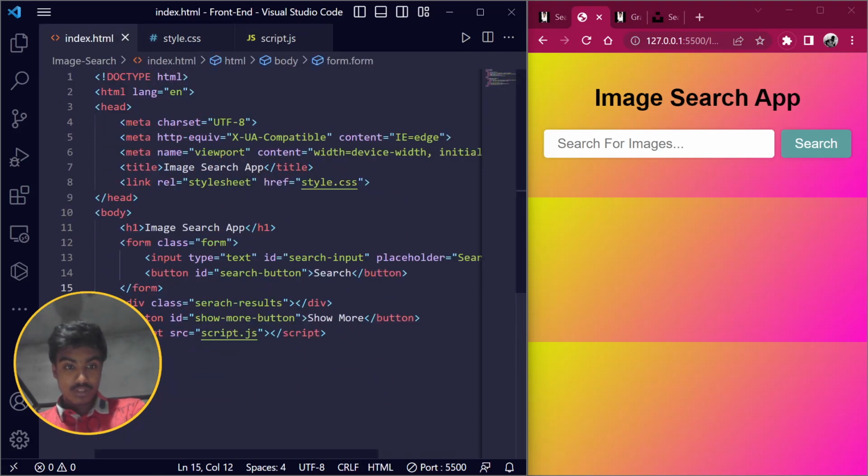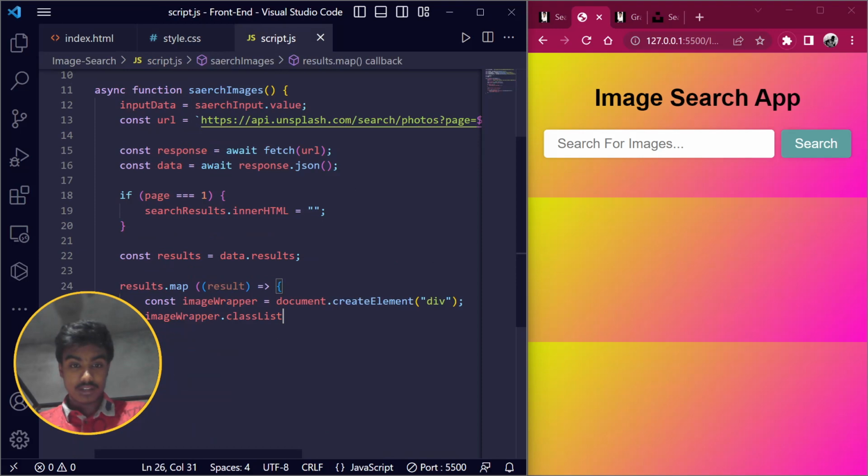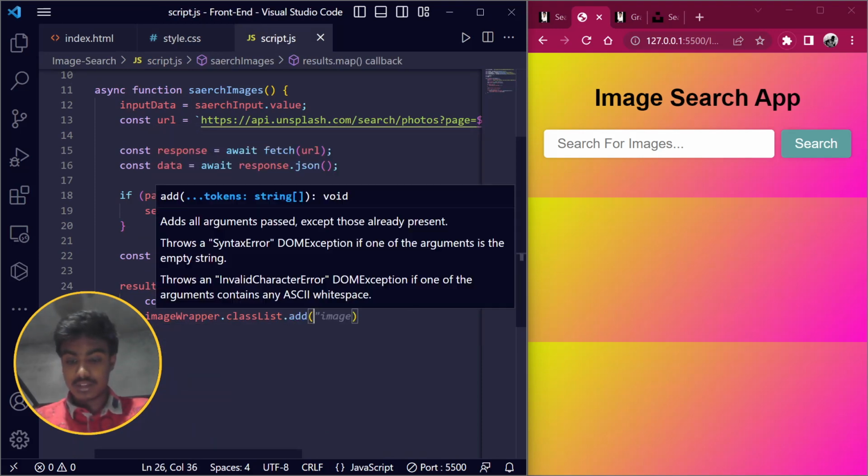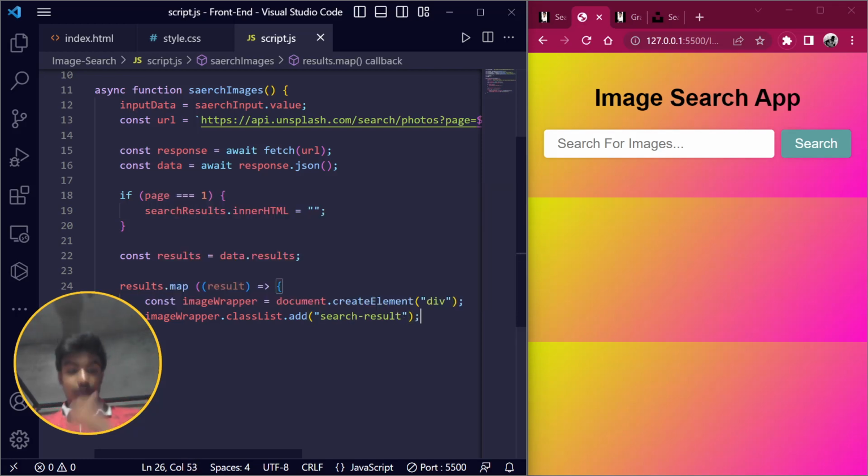We have already defined the search result, so it will be search result. Okay, classList dot add, we have to add this, which will be search result. We want to add this.